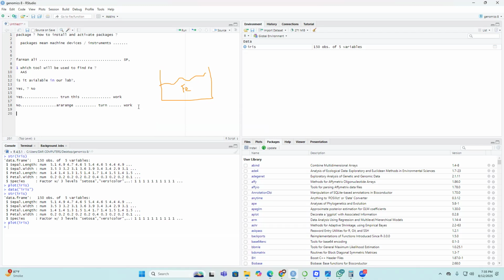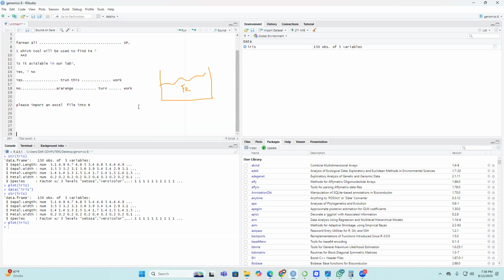Okay, now I am giving an example related to RStudio. For example, today your supervisor gives you another task. Please import an Excel file into R, because R also has tools, machines for specific work.